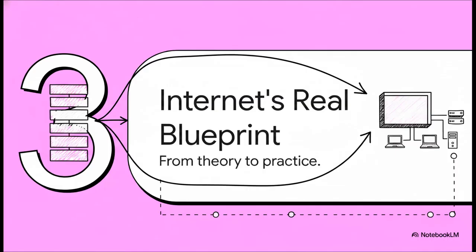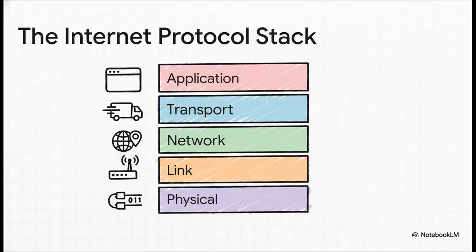Now that 7-layer OSI model is perfect for a textbook. It's theory. But in the real world, the internet we use every day, it runs on a more streamlined, more practical version. So let's see what that actually looks like. This is the Internet Protocol Stack, but you've probably heard it called the TCP/IP model. It kind of collapses some of those OSI layers and gives us the 5 that really power today's internet. And you'll definitely recognize some of these names, right? The application layer uses protocols like HTTP for websites. The transport layer uses TCP for those rock-solid connections. And the network layer uses IP, which, of course, gives us the famous IP address.